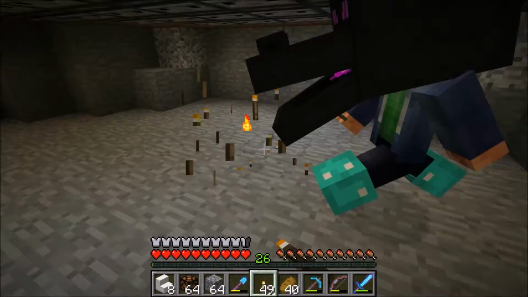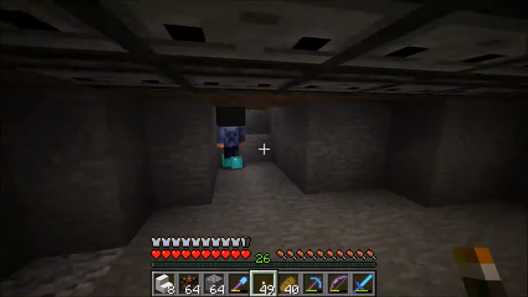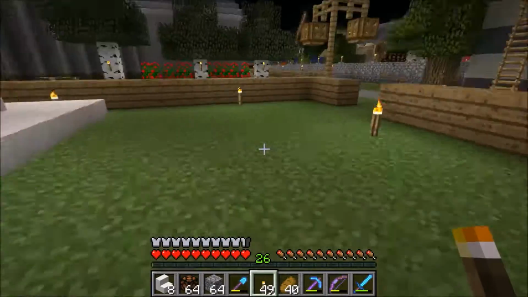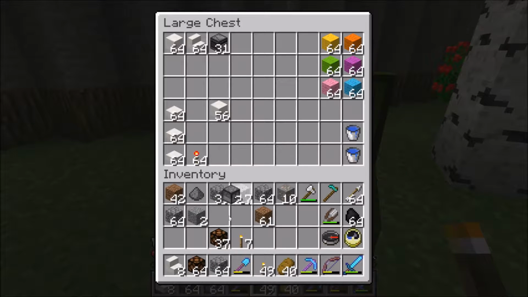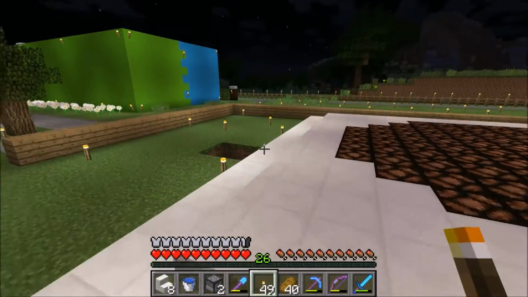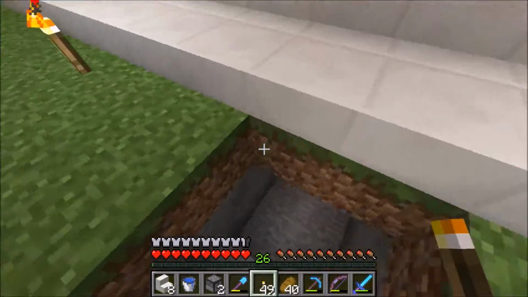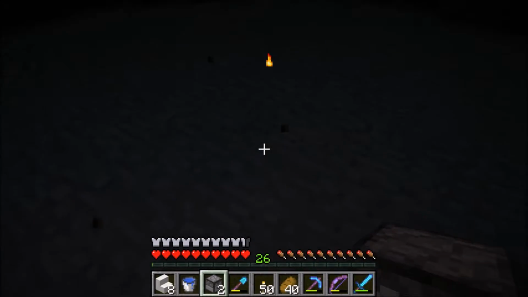Alright, so I put a bucket of water. No, don't put the water down yet, that's not what we want. So let me get a dropper and a bucket of water to put in the dropper. Which one is the dropper? I've got it here. Okay, so the dropper goes right there.